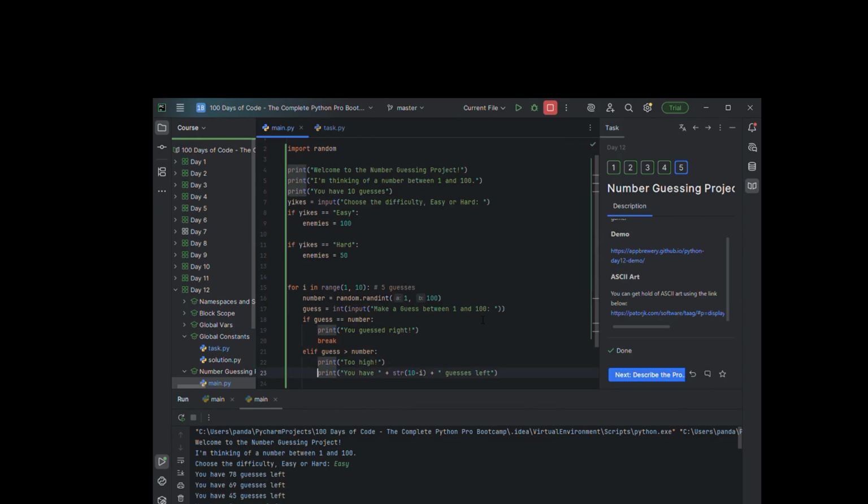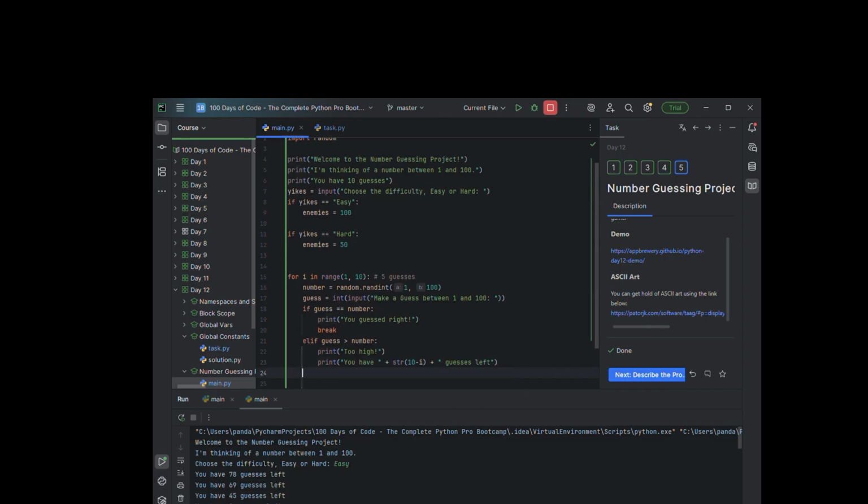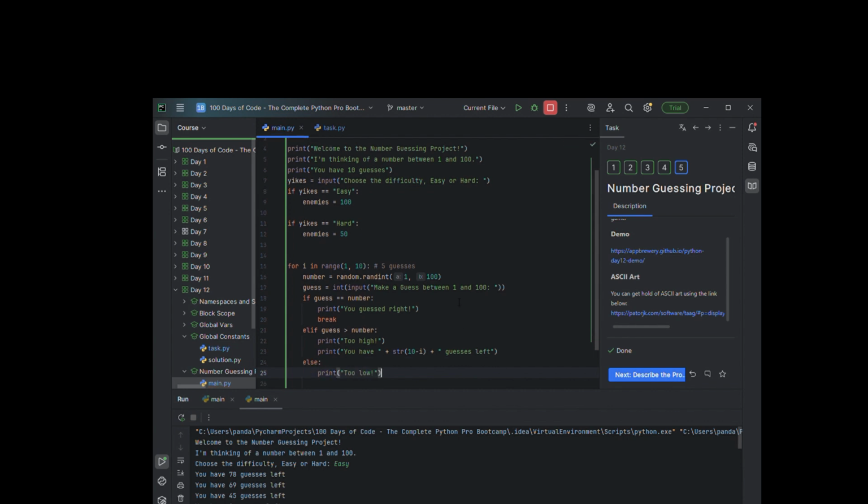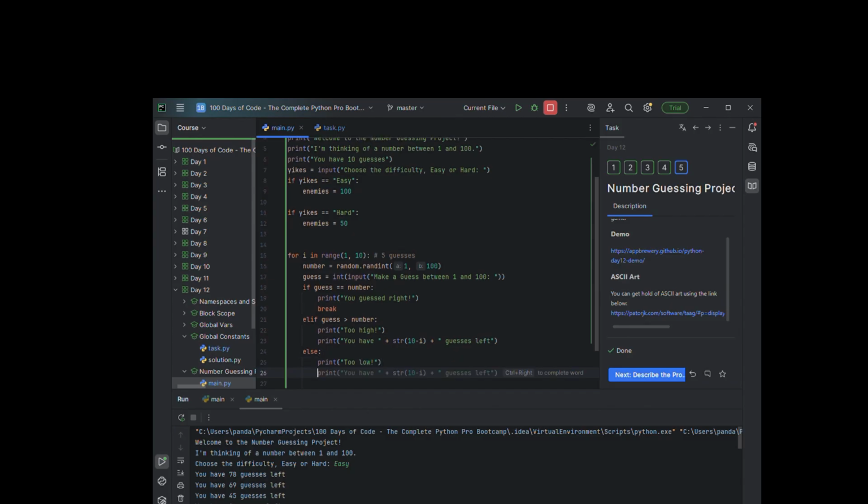You have this many guesses left. And then it asks you to guess again. I think we want a while loop. But let's see what this looks like first, and then we'll debug it from there.